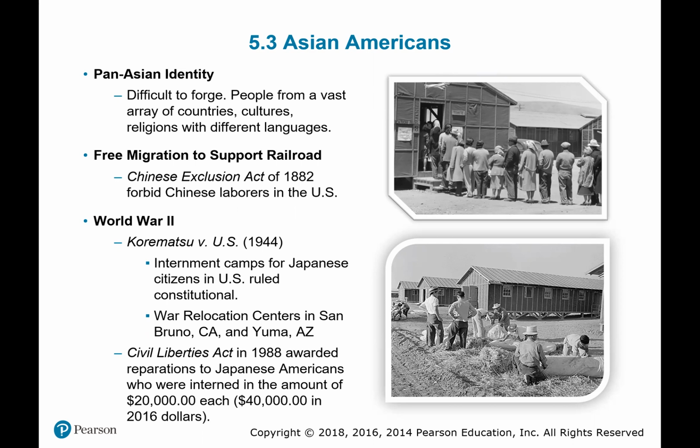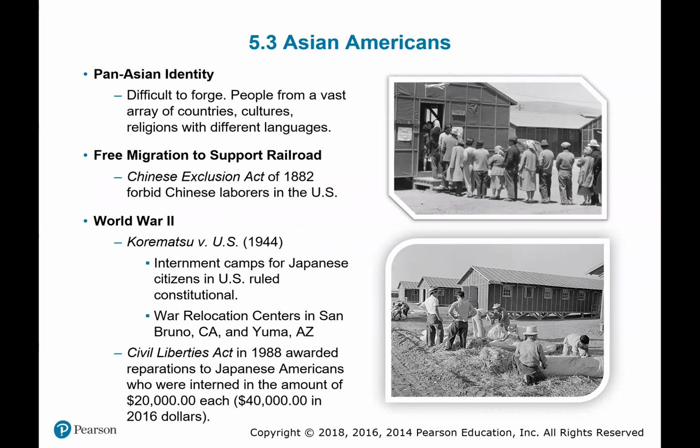It began, you had a free migration to support the railroad. Again, there's greed there, and we needed workers out west to help build the railroad. So we invited the Chinese, we gave them free migration to the US to support that, and then decided there's too many of them, and in 1882 put forth the Chinese Exclusion Act, which was the first time we forbid people from a certain country to come here. We see some of the remnants of that in Mexicali, where you still have a significant population of Chinese who came during that period of time and have been here over 100 years and have a community in Mexicali.